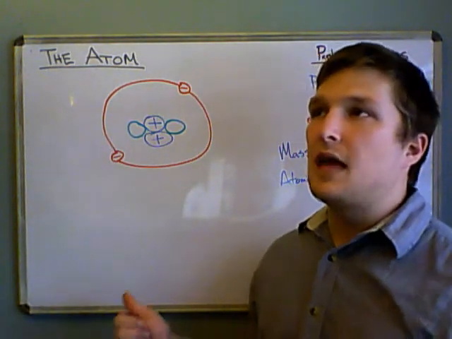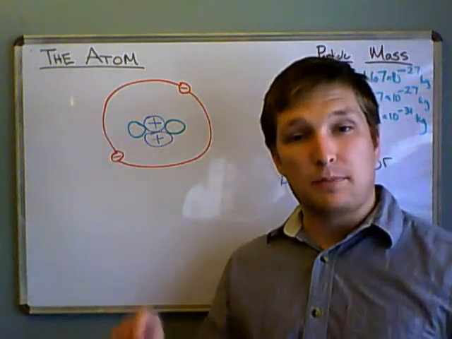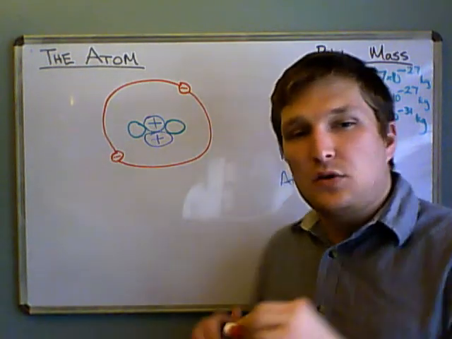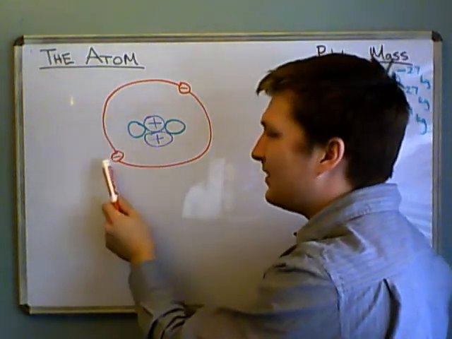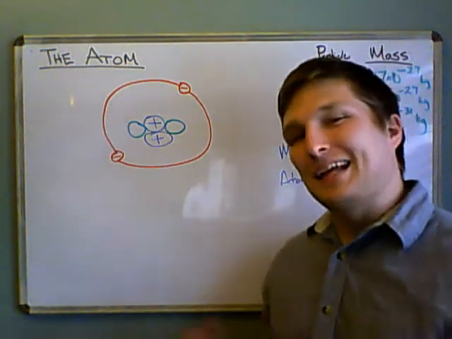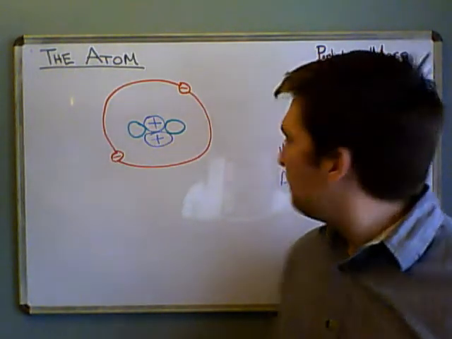So just like imagine two magnets. You have a north pole and a south pole. Well, if you put them together, they're going to attract each other, right? So you could kind of think of this as a north pole and this as a south pole. And it's not magnetism, it's electricity. So it's a little bit different, but you could imagine it like that.